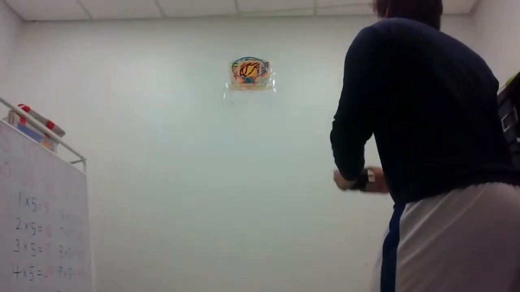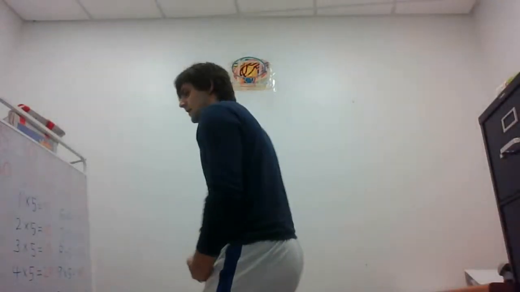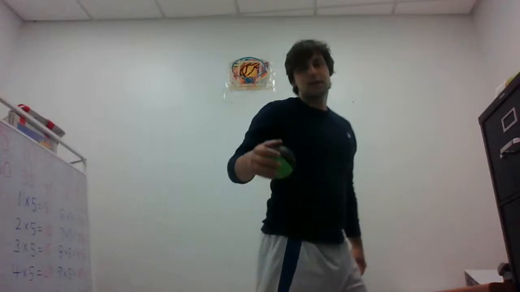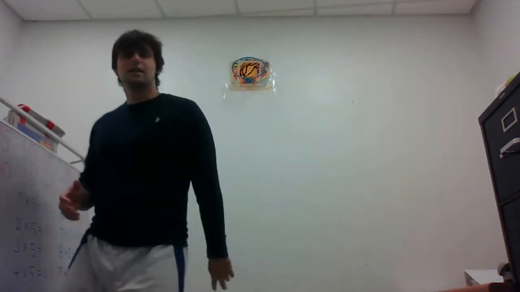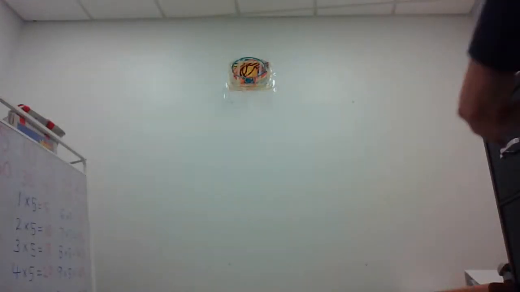Here we go. 5 jump shots. Ready? 1, 2, 3. Still a 3. I'm only at 3 makes. They only count if they go in, right? 4. I was going to stop at 4, but why not make it 5? 5. That's 5 makes. I'm going to dunk it for you.